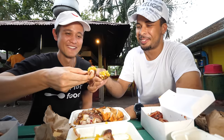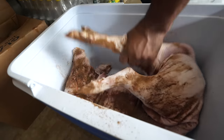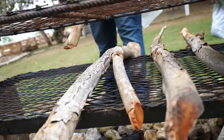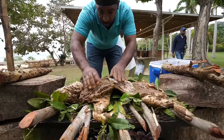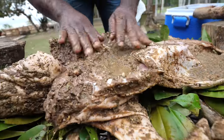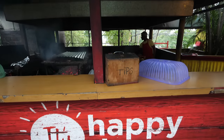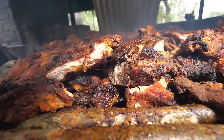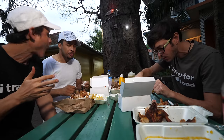We are dedicating today to Jamaican jerk, and there are gonna be two simultaneous jerk events happening today. Number one: we have a whole pig, a whole hog, that my friend Andrew — a Jamaican jerk champion — is gonna season with his jerk treatment. Number two: we're going to a place called The Pork Pit, jerk masters of Montego Bay and one of the best places to eat jerk in Jamaica. We'll see their smoking process for jerk pork and jerk chicken. This is gonna be an ultimate day of Jamaican jerk.